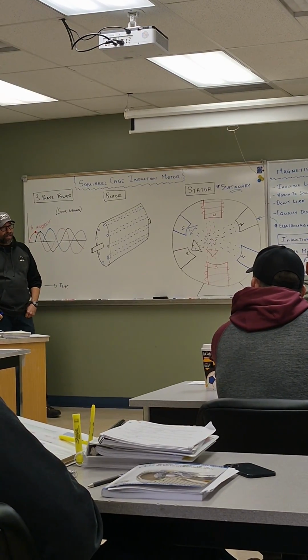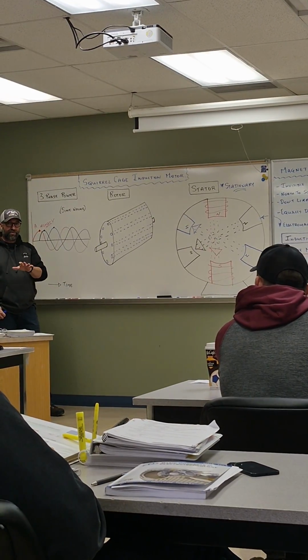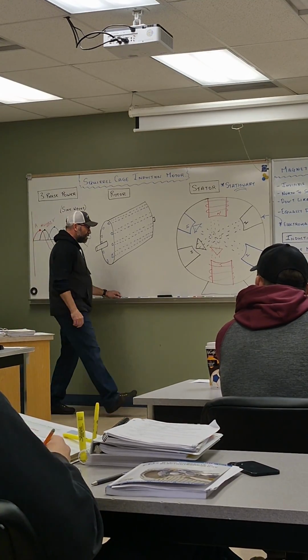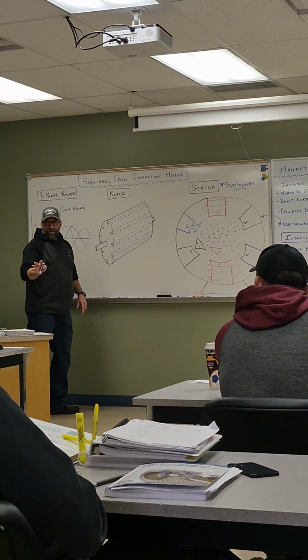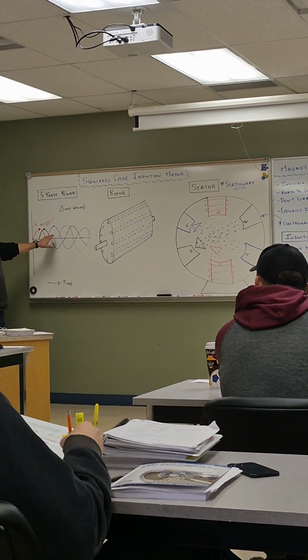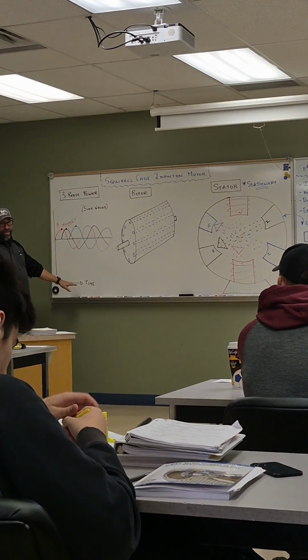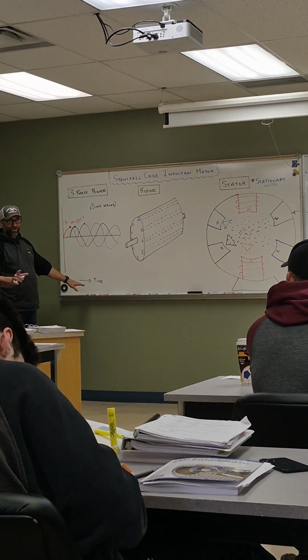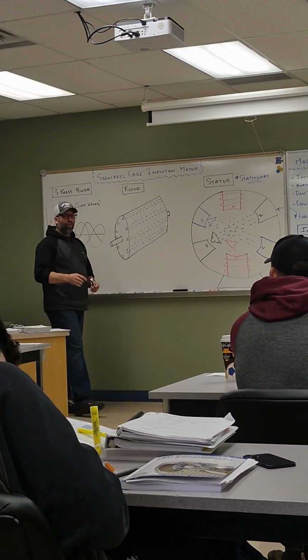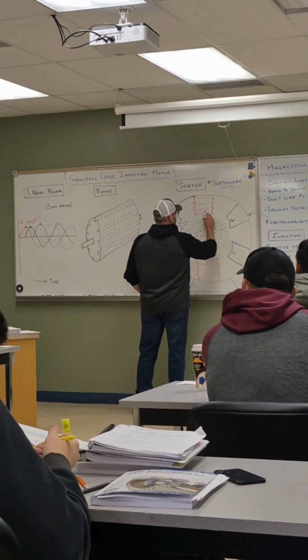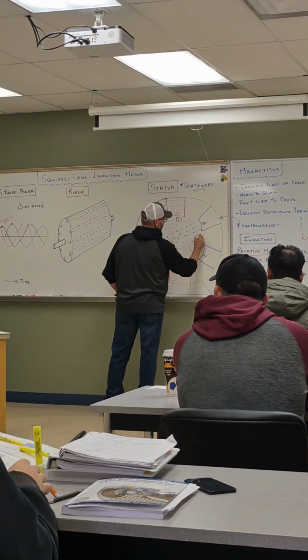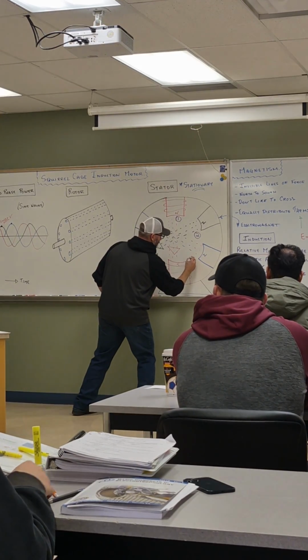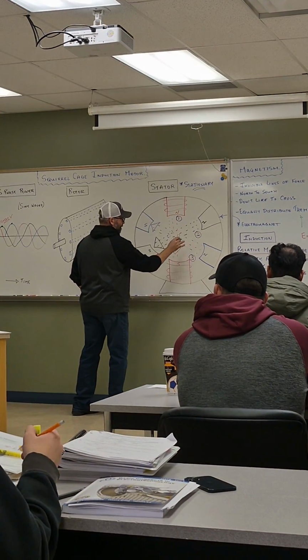Now this is where the magic happens. But we do have to remember, when we look at those magnetic fields in time, they're not all happening at the same time, are they? No. Red first, black second, blue third. So I'm gonna write down there in order. This is number 1 field, this is number 2 field, this is number 3 field, just like that. So it goes from here to here to here.